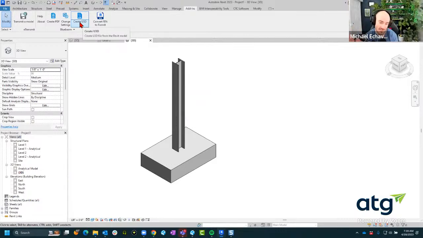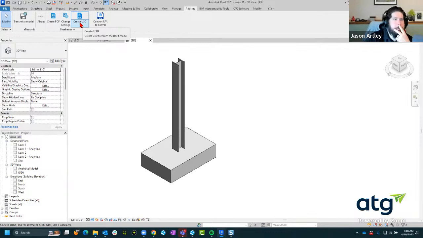So we do a process of elimination. If you have a larger model, contact us. We'll do a free model health check. And if everything's green, good to go, then maybe it's our hardware. But if everything's not so good, we can definitely go through and troubleshoot. Surfaces versus solids could be an issue.